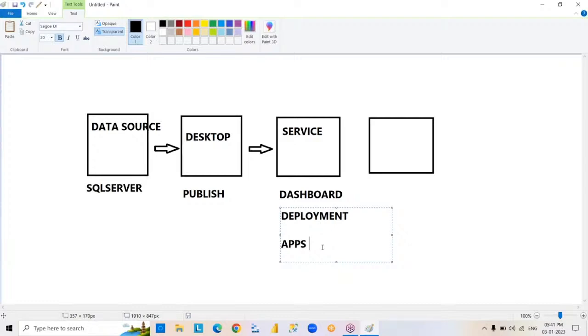Even in real time, if you're working with a real-time project, sometimes they will develop their own visualizations, dashboards, and they are going to give them to us in the form of content, like for example, organizational apps, organizational services. They contain visualizations, reports, and dashboards. We can use them. We can design them or arrange them for the customer's purpose. So these are all we are going to work here.